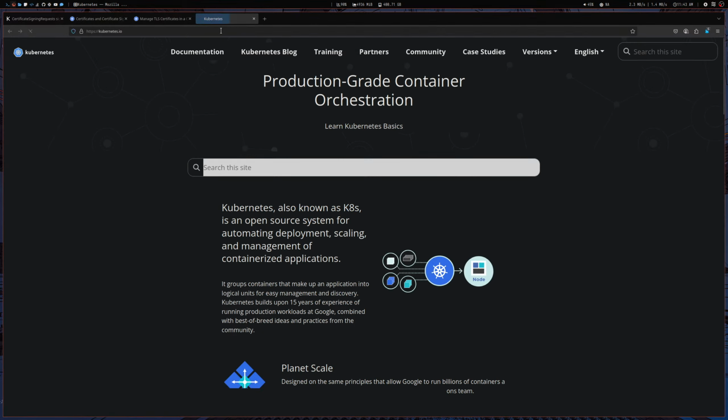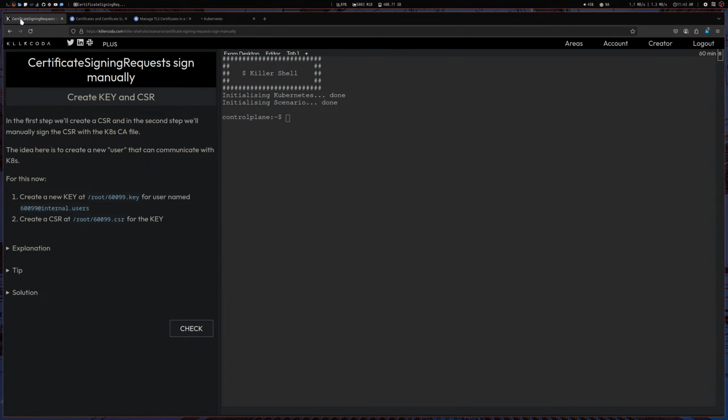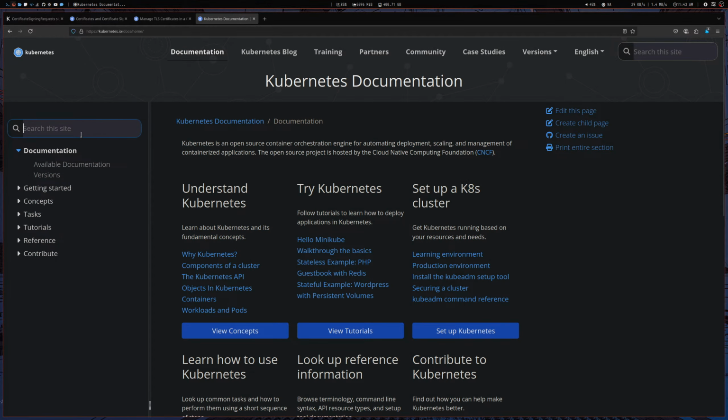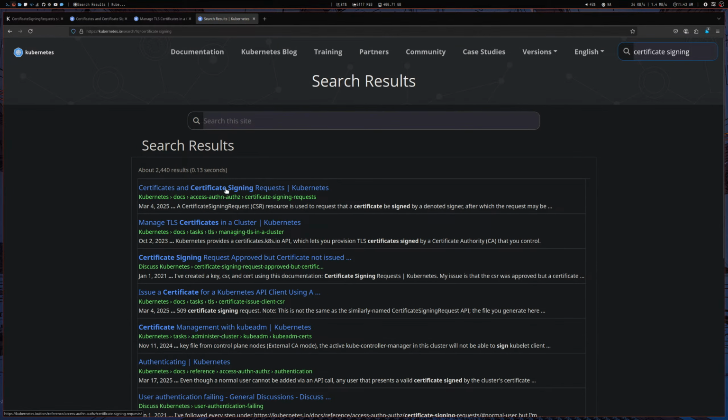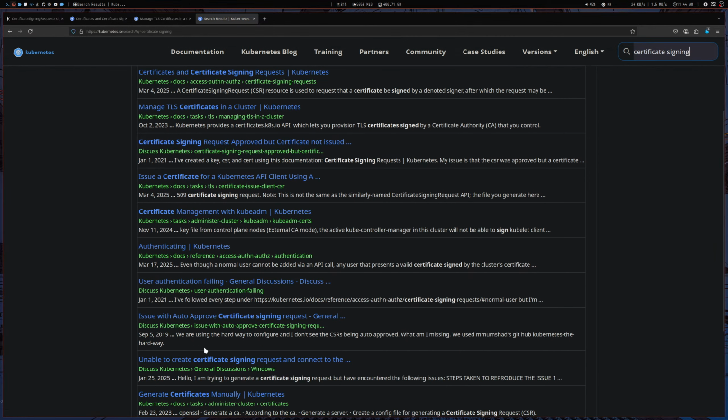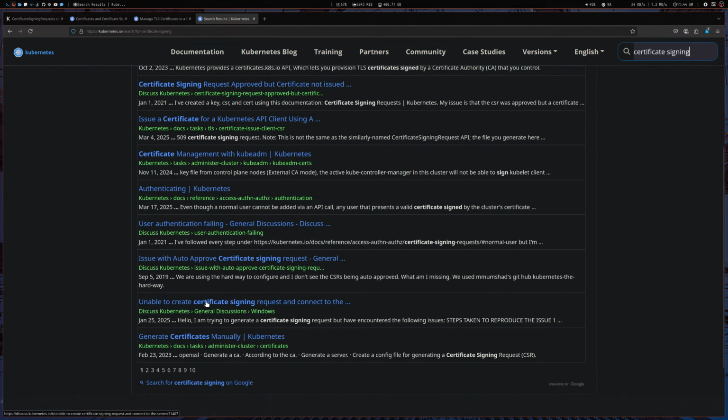Let's open this up. Documentation. Certificate signing request. Manage certificate approved, but okay, not discuss. Issue a certificate for an API account. Certificate management, authenticating. You are able to create certificate signing, generate certificates manually.